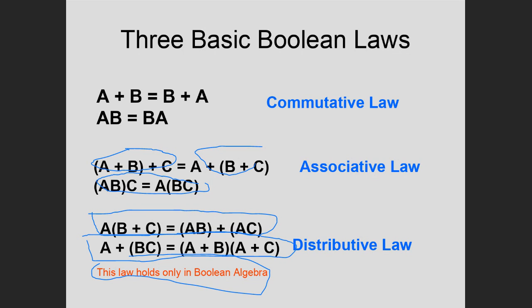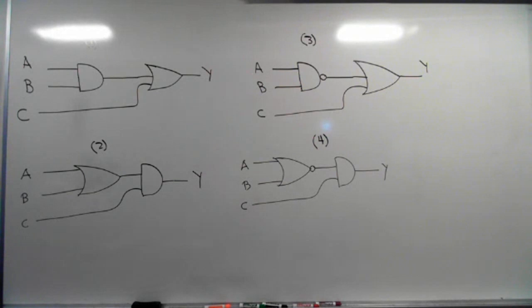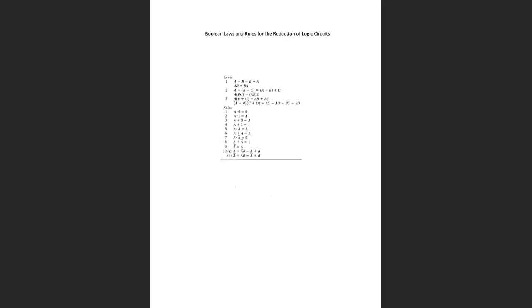So there's actually these laws, and then let me get out of this for a second. I want to show you the rules. I got some rules. Where are my rules? My rules are right here. Look at these rules. Now you might have to expand that to look at these rules. So you got the laws, the 3 laws we just went over, but then you got those 10 rules. Now, if you guys were electrical engineering students or EET students, you'd have to memorize all of this stuff. You'd have to know this like you know your address. You don't have to for me.